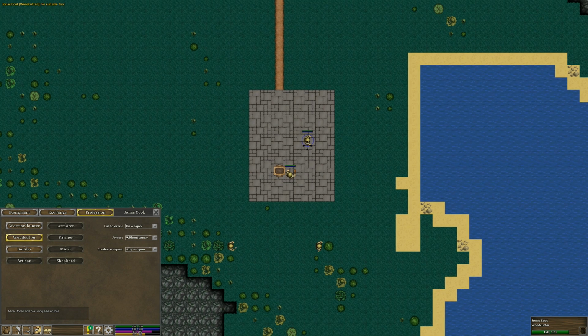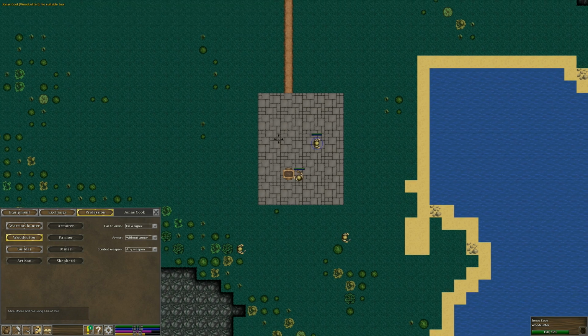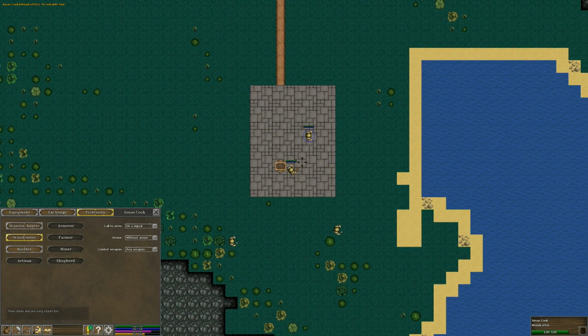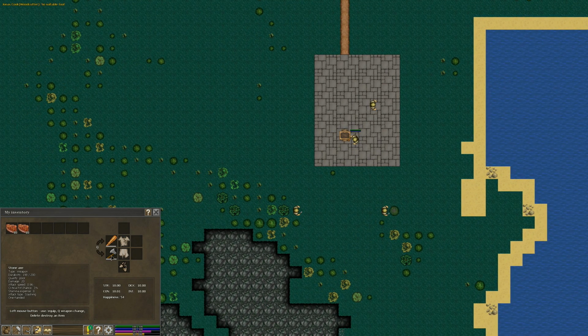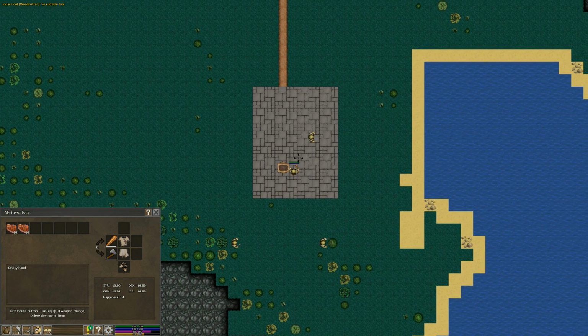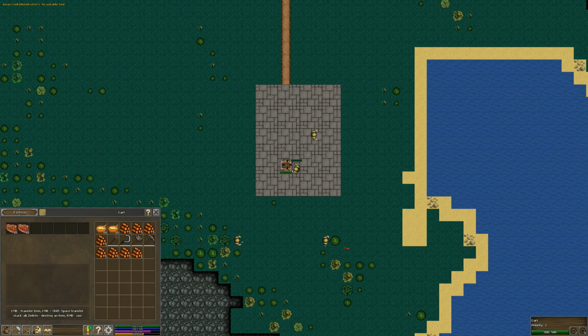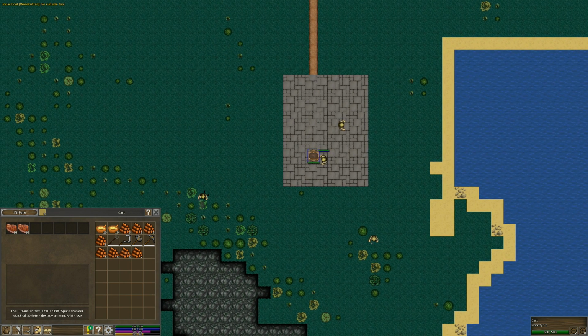This guy's not off cutting down trees because he doesn't have a suitable tool. You can see the tooltip up in the top, which I'm terrible for actually looking at. So if I open up my own inventory, I could give him that stone axe, or I could use it myself to go and cut down trees with. But I think actually there's plenty of wood in there, so I'm going to stop that now.